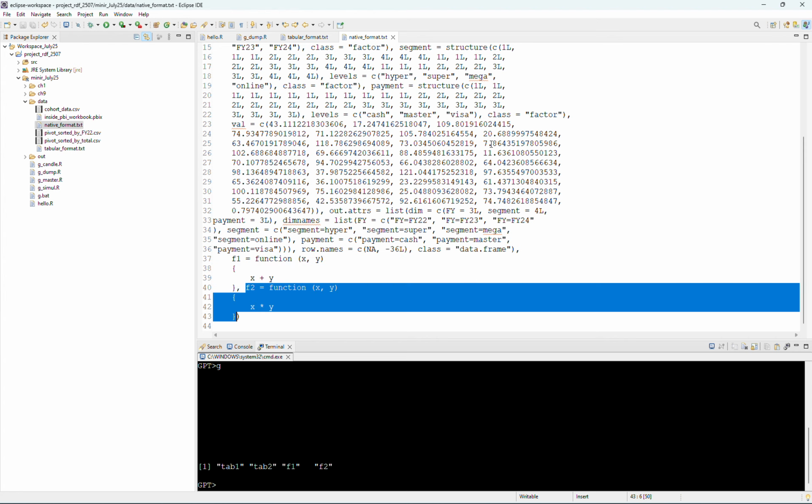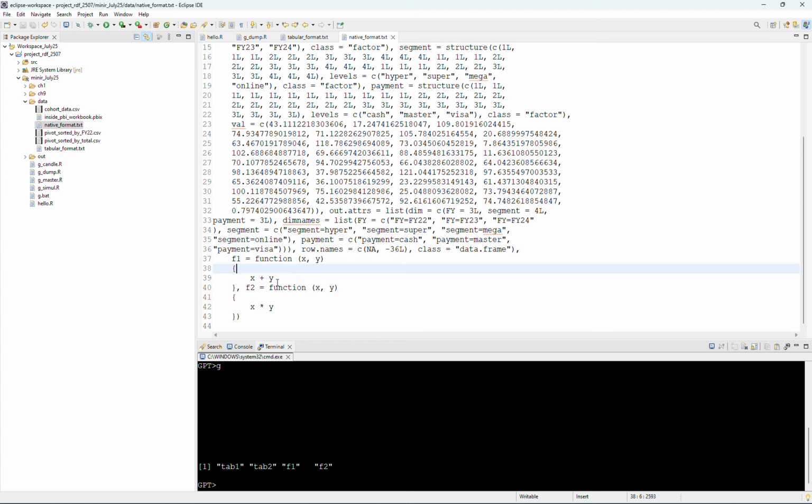So the reason for storing functions, which in some SQL databases they just call stored procedures, by the way, is that later if you want to compute values or derive some values, but you don't want to store all the values inside the database, then you can just use the function. For example, if you want to add those two numbers inside the database, you can do it as well.